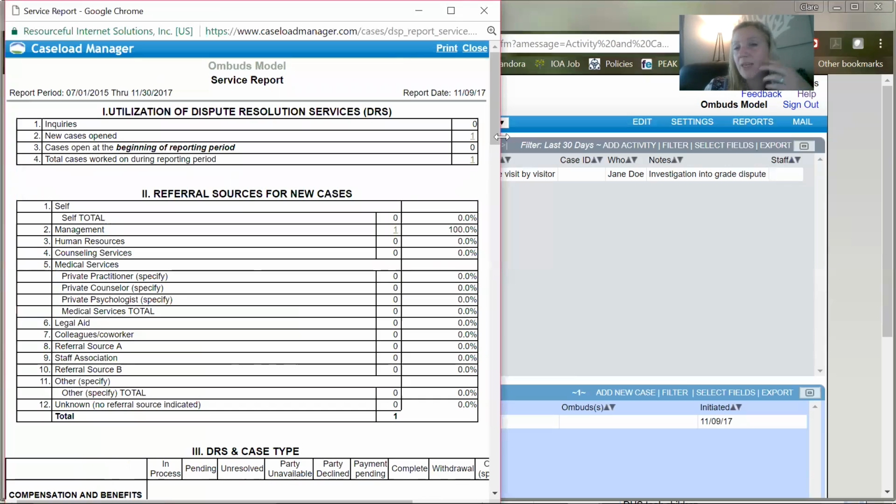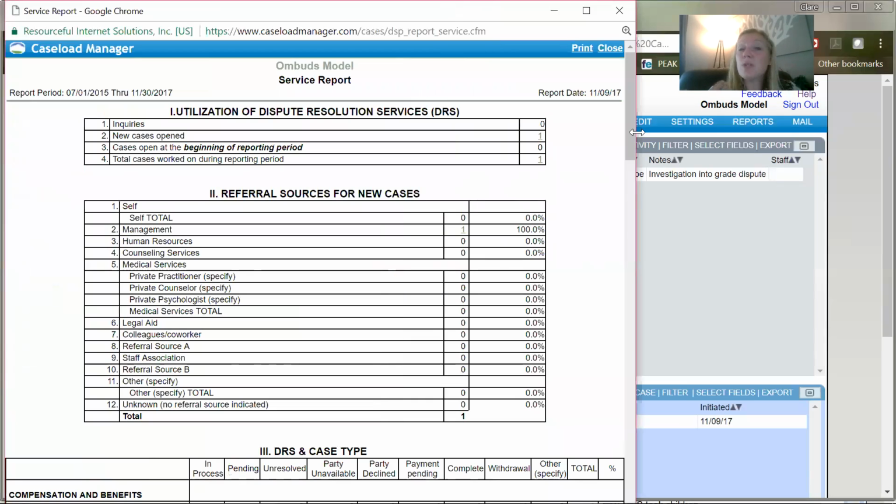And again, this is just one of many sample reports. You want a report that works for your office. But if there isn't something quite right here, if you need something tweaked a little bit, then we're here. We have really talented programmers, so just let us know.